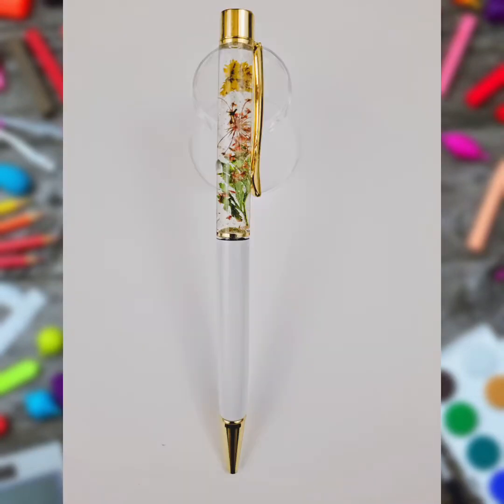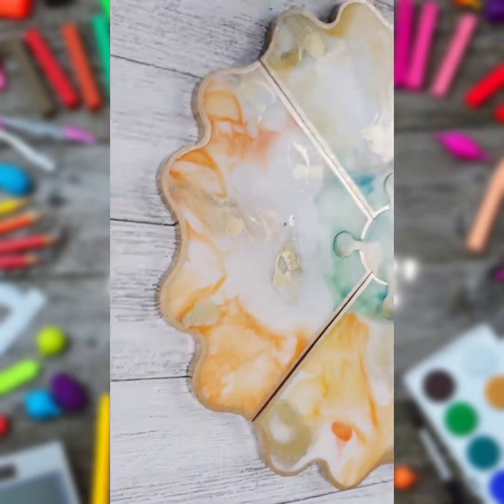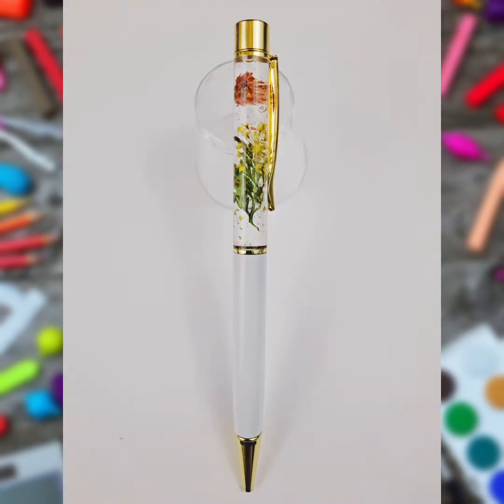To this coaster. I had a Mother's Day thing going on, so I did pen and coaster sets.